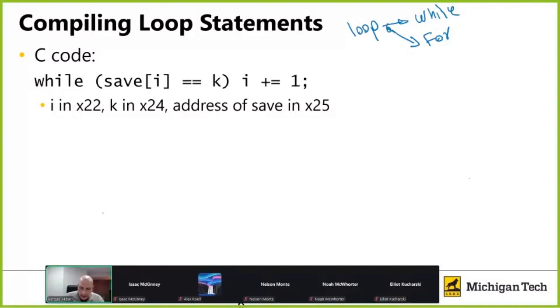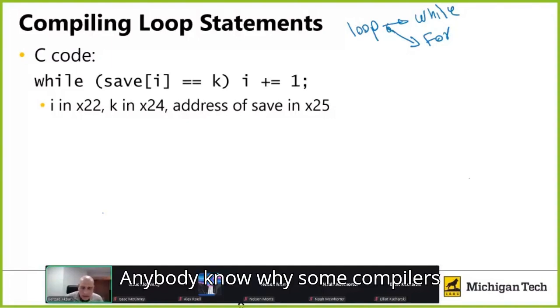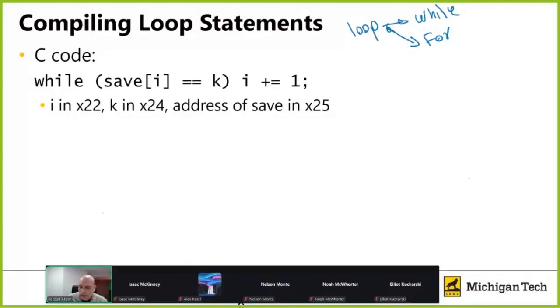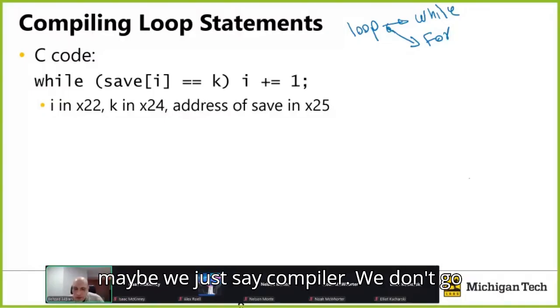Why? Does anybody know why some compilers are slower than others? Any response? Any idea? Or maybe we just say compiler, we don't go to interpreter.